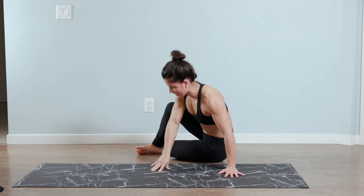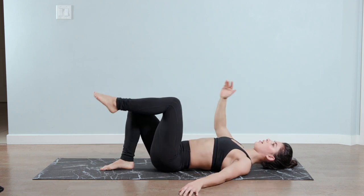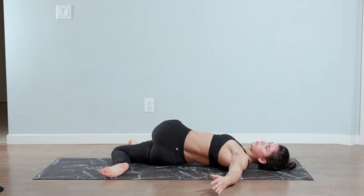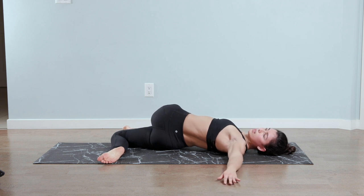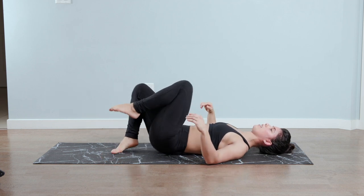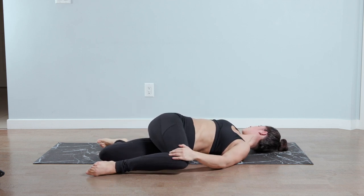Next is come onto our backs. Let's take opposite hand to opposite knee, pulling that down to the side, keeping your shoulders on the ground. Keeping your shoulders connected with the floor is more important than getting that knee to the ground. Trying to find that spinal twist. Bring the knees together, and let's do the other side. Remembering to keep that shoulder on the ground.